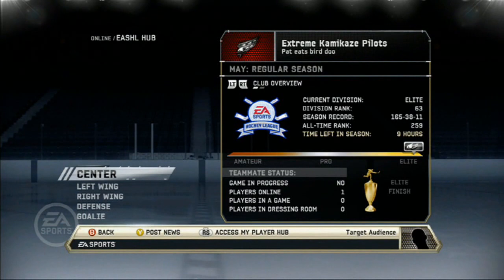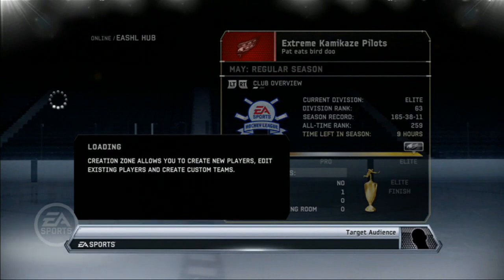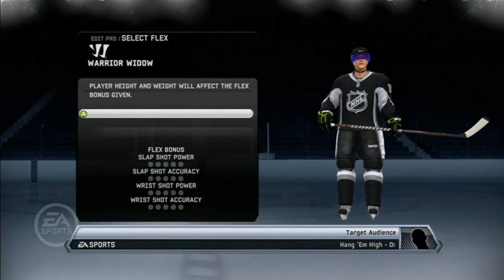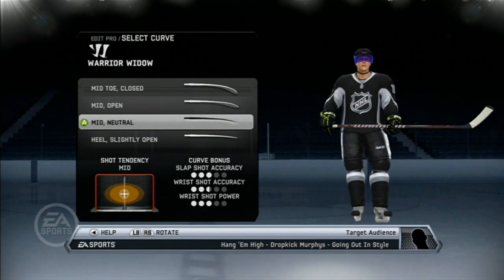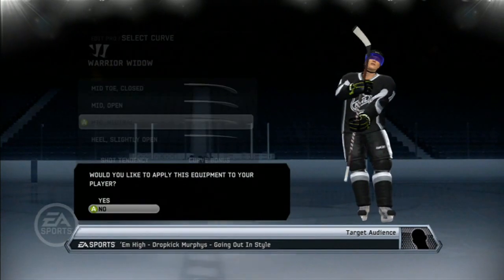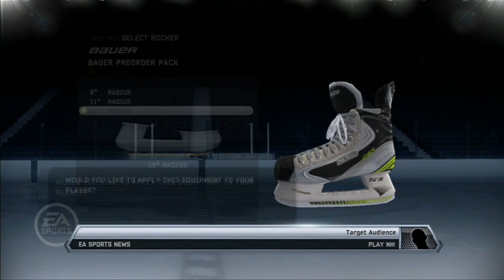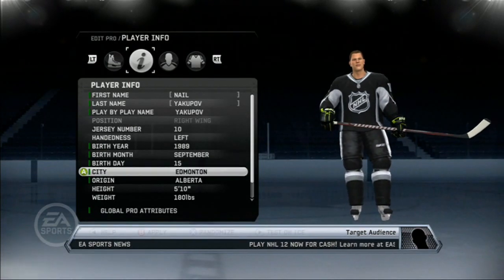Anytime you're creating your pro, I find the best way to do this playmaker is to make him 5'10", 180 pounds. It seems to work pretty well in terms of creating balance. So I'm just going to show you his stuff first. I got a Warrior Widow, and I use a regular flex just to keep everything really balanced and mid-neutral. I like to do this. I mean, it's better for your power, but it lowers your accuracy, so I like to do mid-neutral. Skates, I always stick with the 13 inches. It makes me faster, so I go with that. Then, like I said, I'm going to go 5'10", 180.